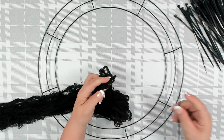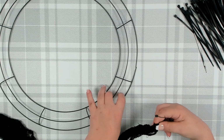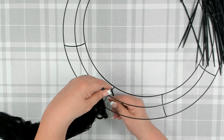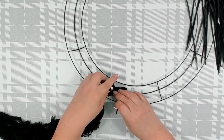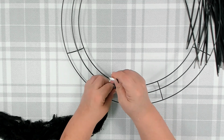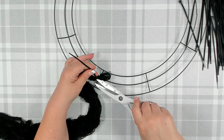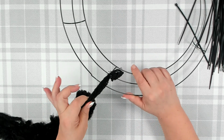Take a zip tie, and we're going to start by zip tying one of the ends right here to a crossbar. And I am going to zip tie it here to the back. So just run your zip tie. Place the end in and secure your zip. Pull it all the way down and get it nice and tight. Then you can trim off any excess. Now your end is nice and secure.